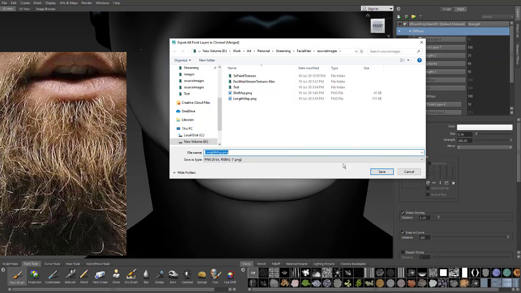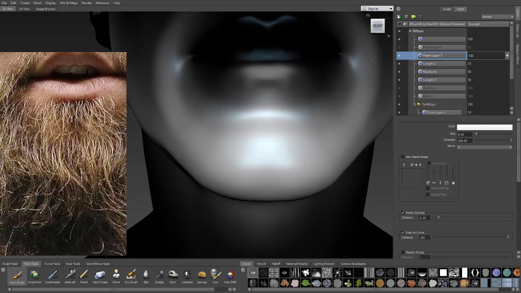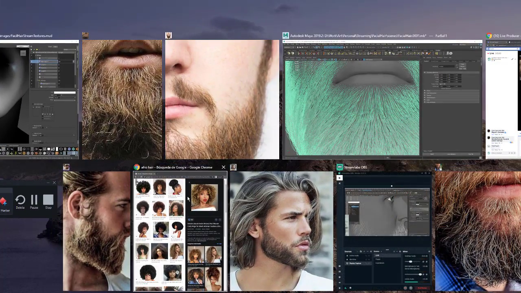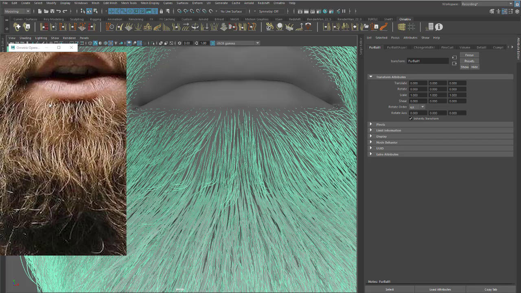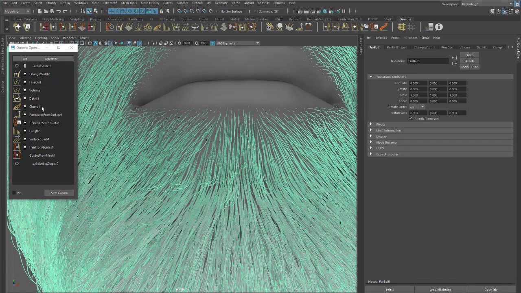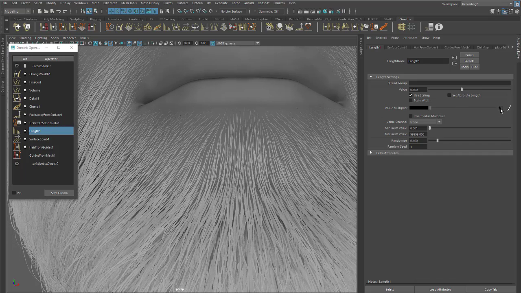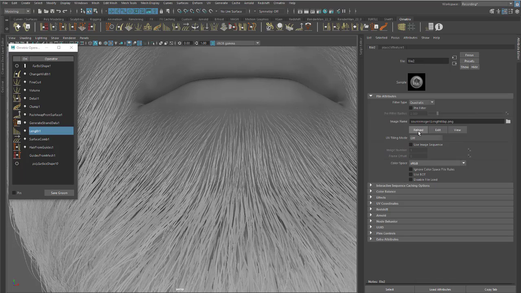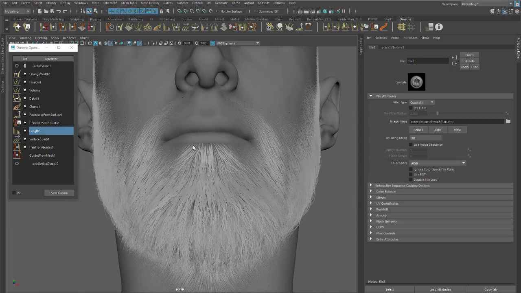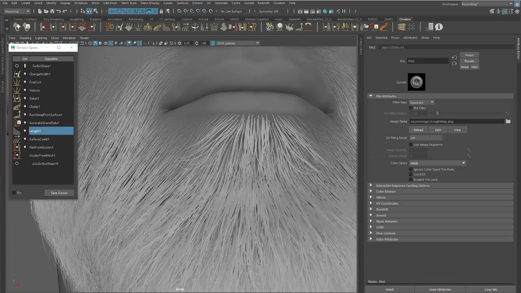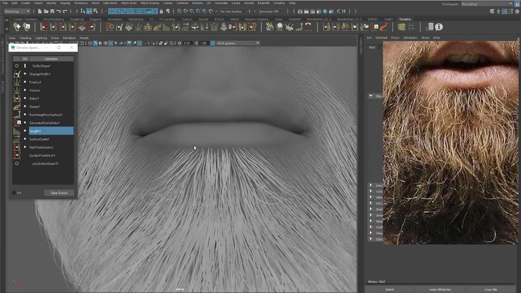Let's export and see and test. Length node, value parameter, reload. Yeah, exactly. Something like this.